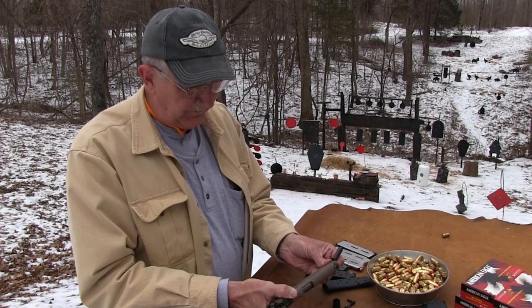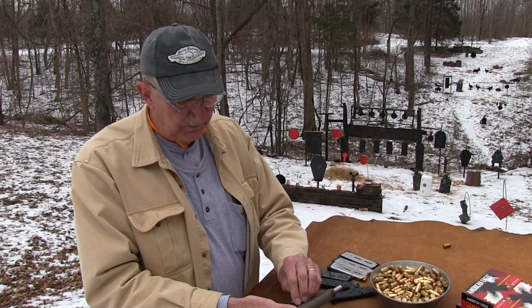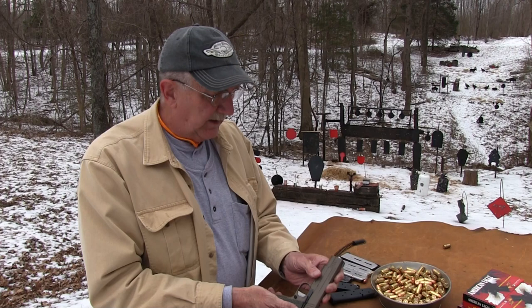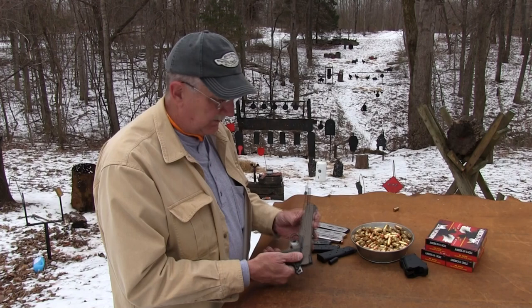If I were looking at 1911s, and I didn't have a nice one, and I was looking to get something in this price range, just a good 1911 with the beavertail, the things that we like to have on them to make them more shootable maybe, this would definitely be something I would look at, because it's a nice gun. Feels good.